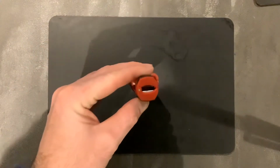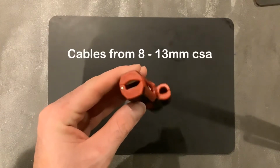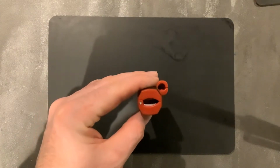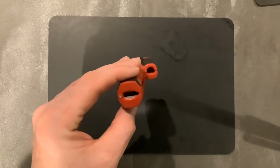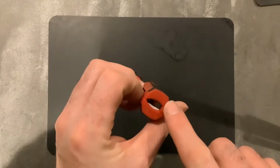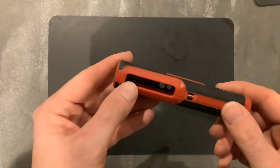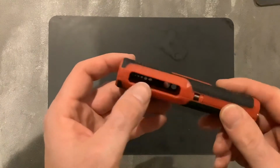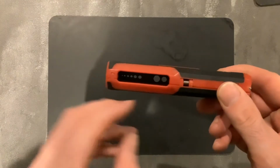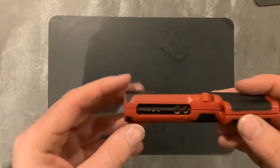It has a cable stripper which can do from apparently 8 to 13 mil cross-sectional area. However, I used this recently on 1.5 flex, which is about 6 mil CSA. It's got both metric and imperial measurements on there, and it also has this open section here with metric and imperial measurements on there to show you how deep the cable is and how far along the cable you want to cut.